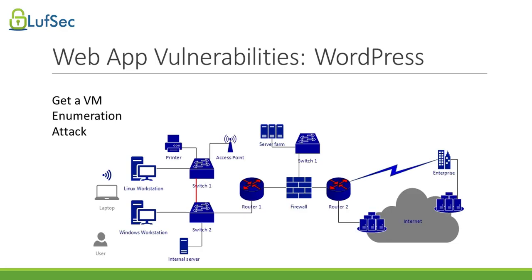In this lecture, we are going to do three basic things. We're going to make sure we have a virtual machine that's running WordPress, because we do not want to do this type of attack against a real WordPress server on the internet, because that would be unethical or even worse, illegal. Secondly, we're going to do some enumeration using some attack tools on the WordPress server, again in our lab environment, to discover the users and what plugins are present with the implementation of WordPress. And then third, we'll go ahead and do an attack to discover passwords.